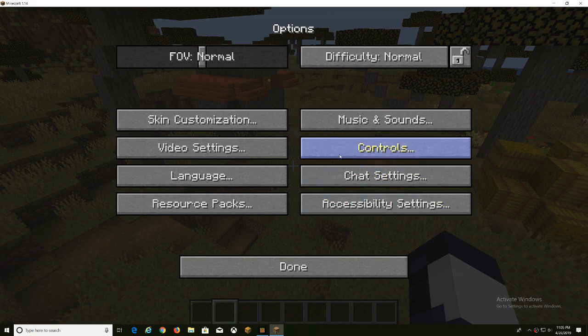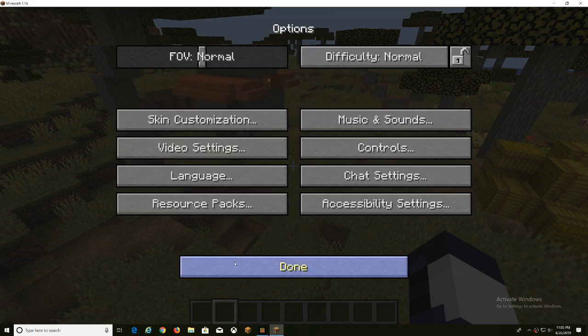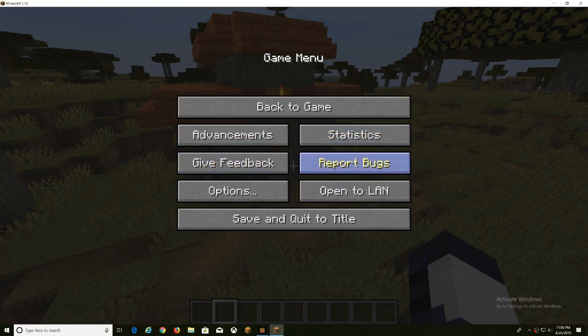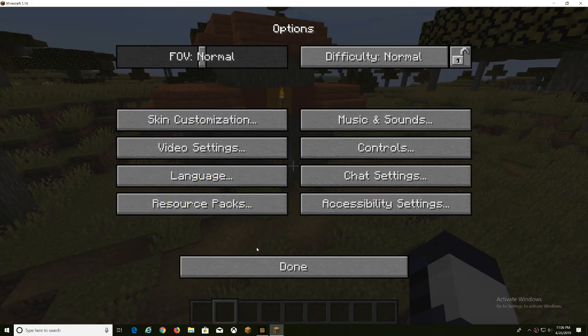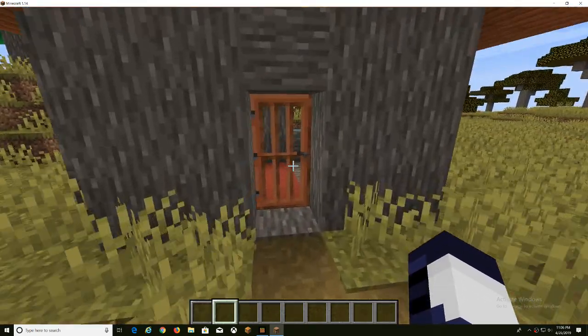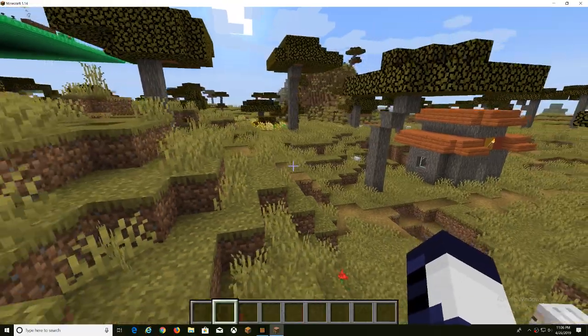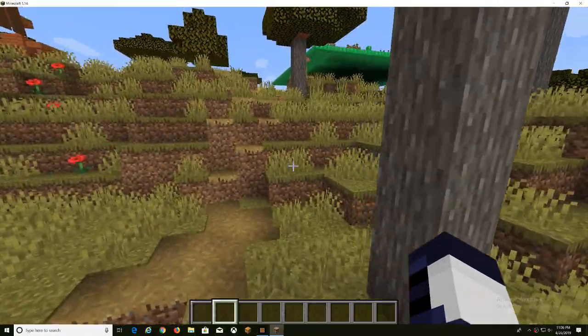There's a lot of new settings, too. I didn't even realize. But it looks like you can report bugs now and give some feedback. And there's a lot of new video settings, like your resolution or whatever, if you want. So, it's whatever. Oh, and look, we have a cat here, too. Here's the cat.